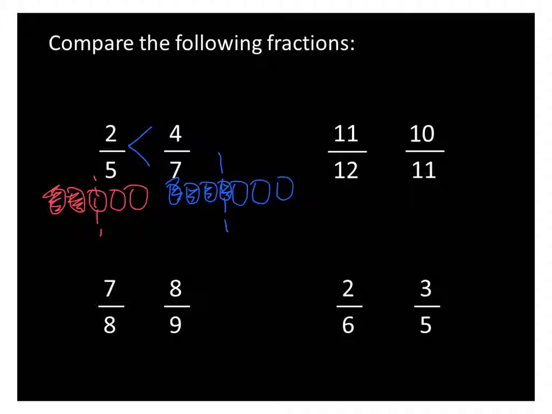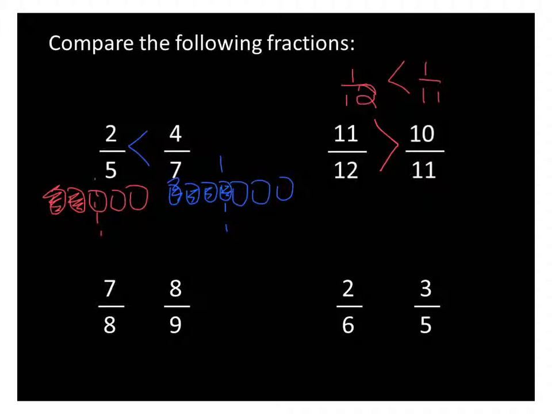I can see right away that these are both 1 unit fraction away from 1 whole. This one is 1/12 away from a whole, and this one is 1/11 away from a whole. So I need to think, okay, my two missing pieces, which one of those is greater? Well, since this one over here, 1/12, has a greater denominator, I know that that's going to be my smaller piece. So 1/11, that's the bigger piece that's missing. So if 10/11 has a greater piece that's missing, then 11/12 is the larger fraction.